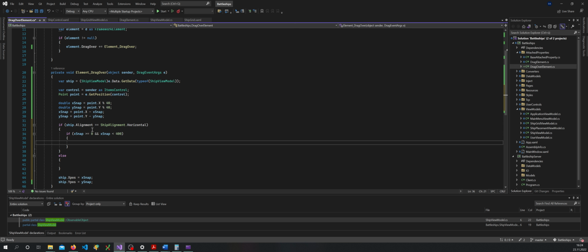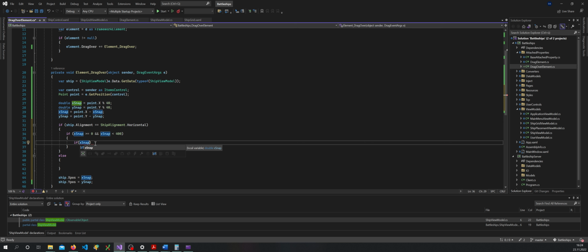But we also have to take into account the width of the ship. Because I can drag my mouse all the way to 399, but the ship would still protrude outside of the grid. So we also have to check if the width plus the position of x snap is smaller than 400. And if that's true, then we can set the position. So let's do that.